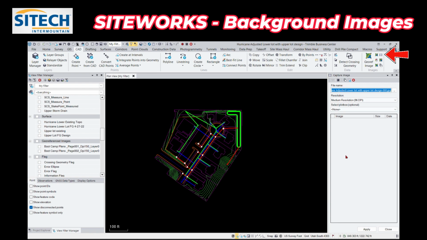So in here in Capture Image, I'm going to call this one the black background. Now on the resolution, I'm going to put that as very high. That one makes a big difference, at least on the ones where you've got wording that you need to zoom in on and not get fuzzy.